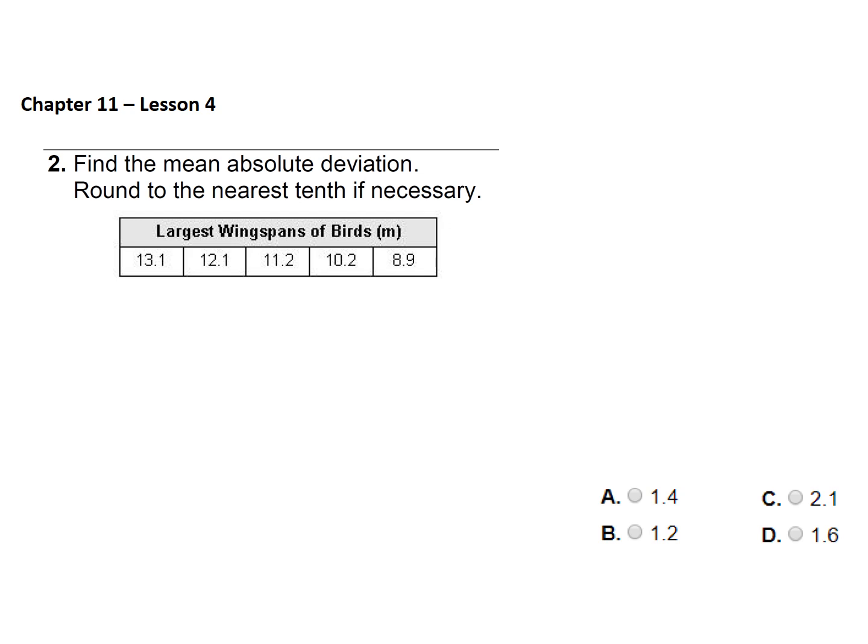Find the mean absolute deviation, round to the nearest tenth if necessary. Now, the mean absolute deviation, okay, and then I always say the mean again. So, the first thing we have to find out is the mean. So we are going to add all of these values together and get the sum. When I add these together, I get 55.5. Now there's 1, 2, 3, 4, 5. So I'm going to divide by 5, which gives me 11.1.